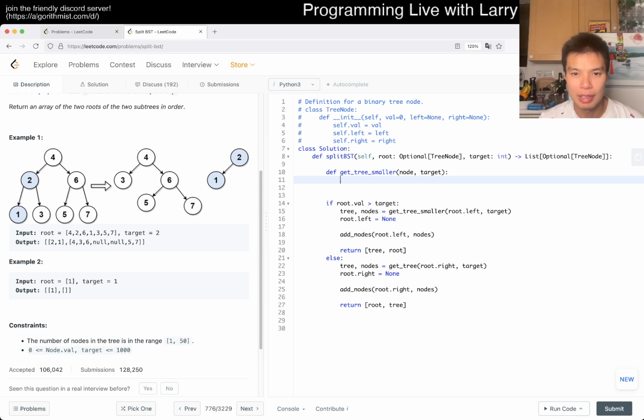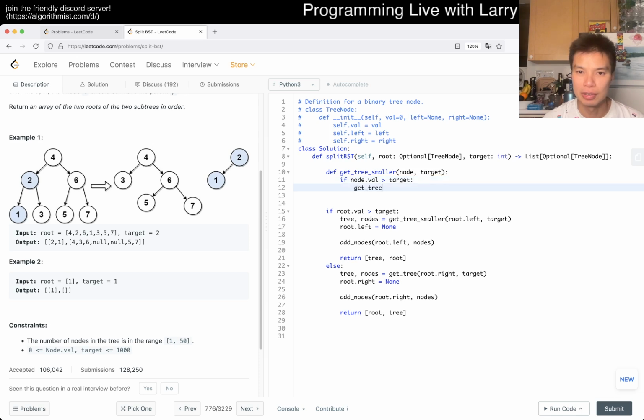Okay, so now the thing I'm trying to think about is an invariant that allows me to do things a little bit easier. And here, if we're trying to get the root node that's bigger, then if node.value is greater than target, we want to keep going to the left. And so now we do return node.left, target.